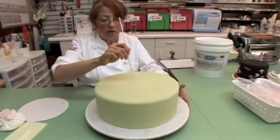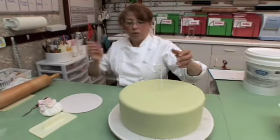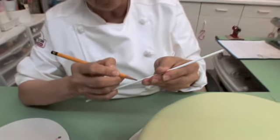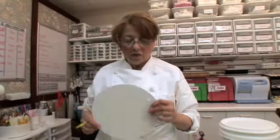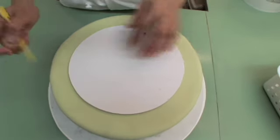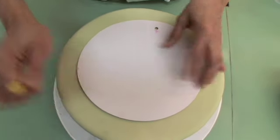Now we are going to measure — with this two-tier cake — the size that we need. We take a pencil and go over here. We are going to cut the dowels at this measurement. I have boards done in different sizes; this is a 9-inch, so I put it on top just to measure the size, and then we just take a tool and go around because the next cake is 9 inches. I'm making a little mark so when we put the other cake on top we know exactly where to go.